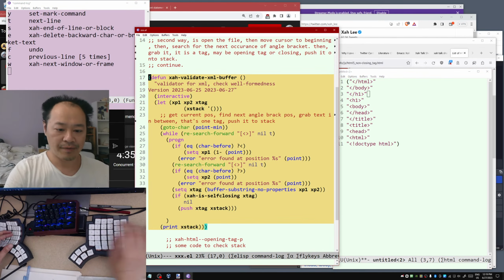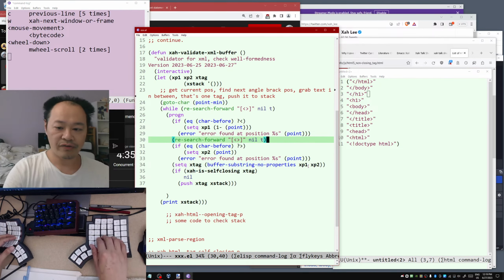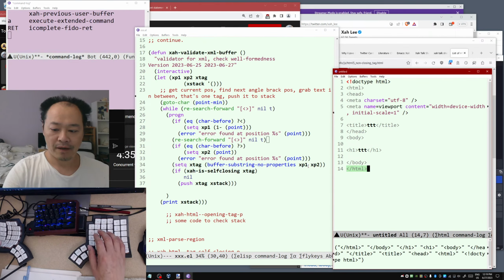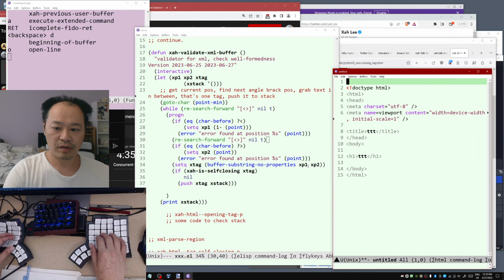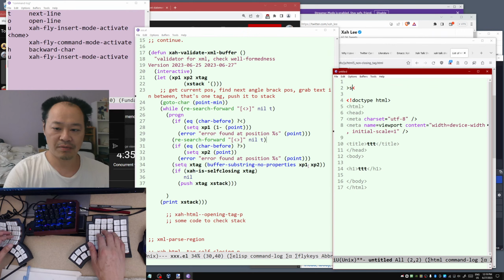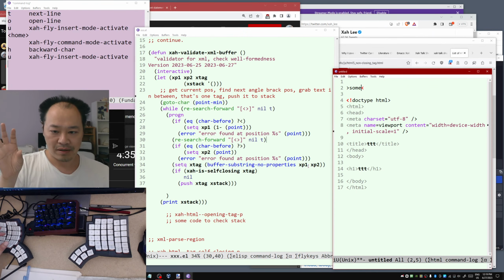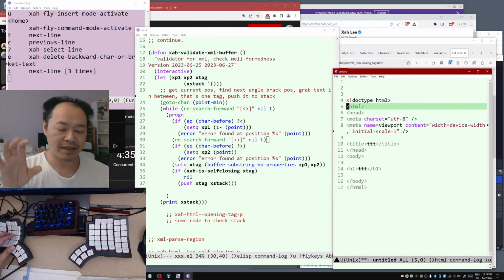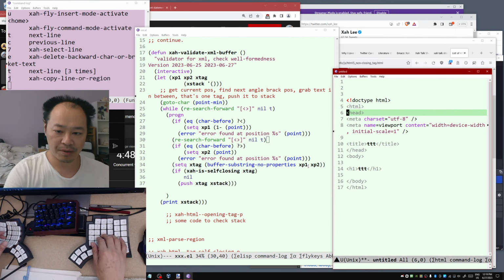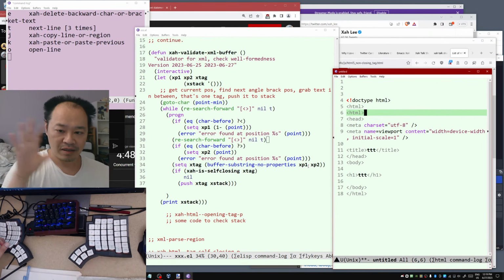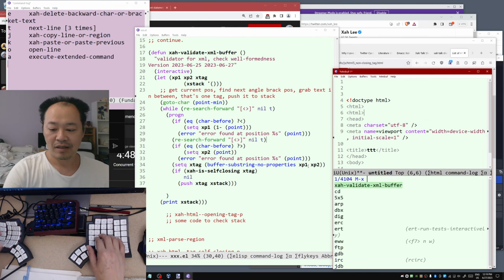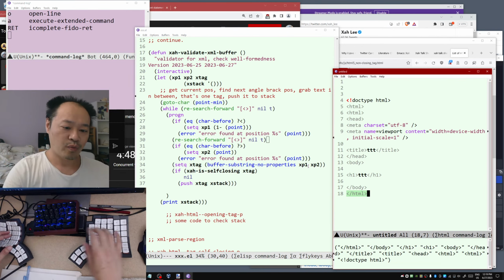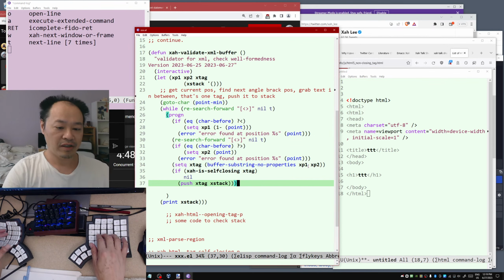That's what we did yesterday. So today, so far, our code didn't do much. The only thing it checks for error is the mistyped angle brackets, but it doesn't actually check the stack yet, the matching tag. For example, we copy the HTML, paste it again here, so it's repeated. It should be invalid. But the code doesn't do anything yet because it doesn't check the stack yet. So today, we are going to continue the code so it actually checks the stack.